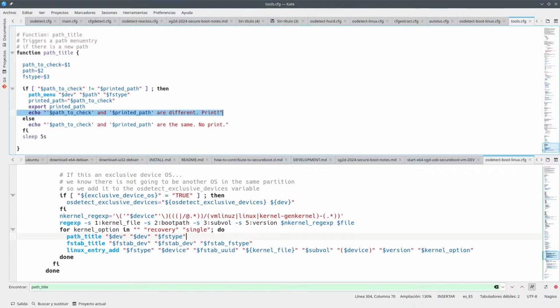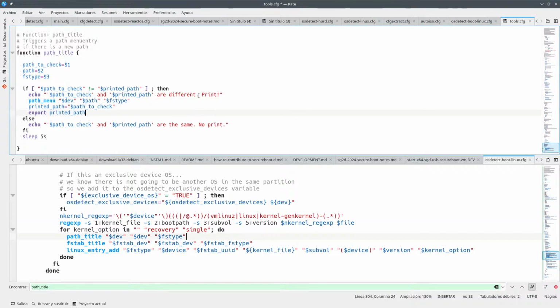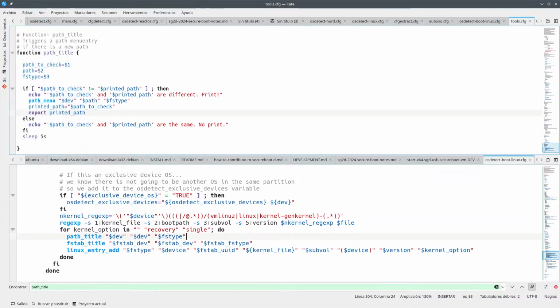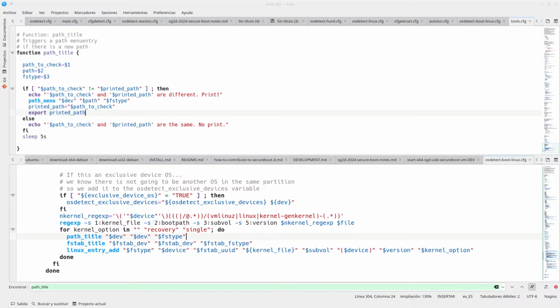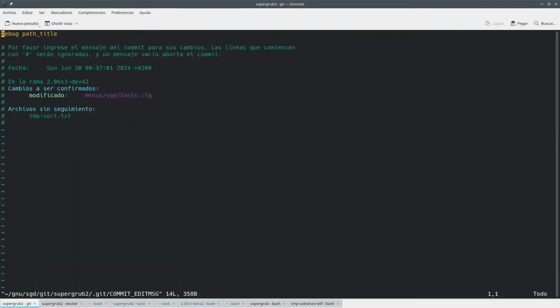Yeah, okay, so this needs to be here, because otherwise I was getting, so these are different than print. Okay, now this is going to be much better than we had before. So commit amend.